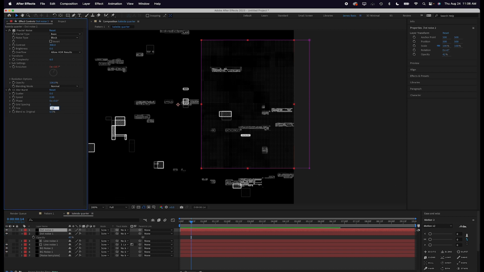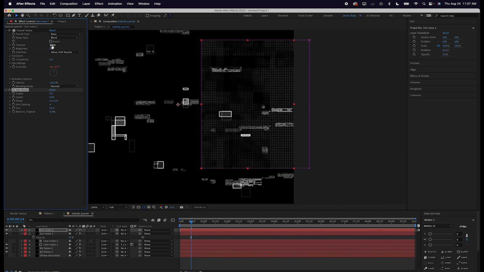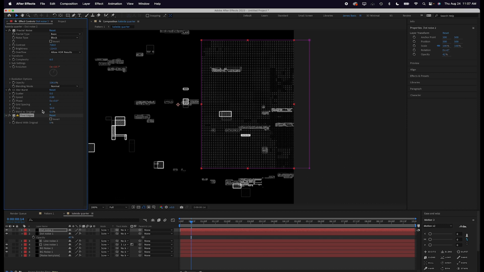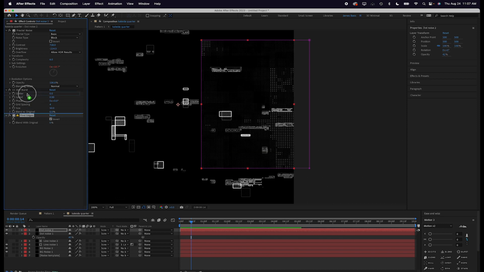If we set this scale to 50, maybe turn up the grid size a little bit. And then we'll play around with the contrast and the brightness. Let's turn this way up, and then we'll turn this way down. So we're going to get this second layer. Then let's add a find edges effect to this one as well, and we'll go ahead and invert that and put that before the starburst. So then we'll just have a few lines of this grid that are being changed into this dot pattern.